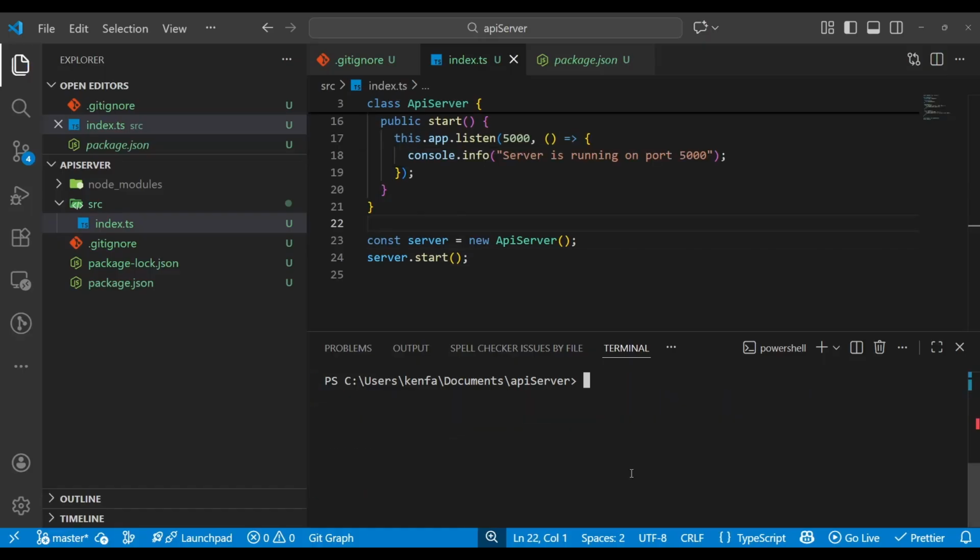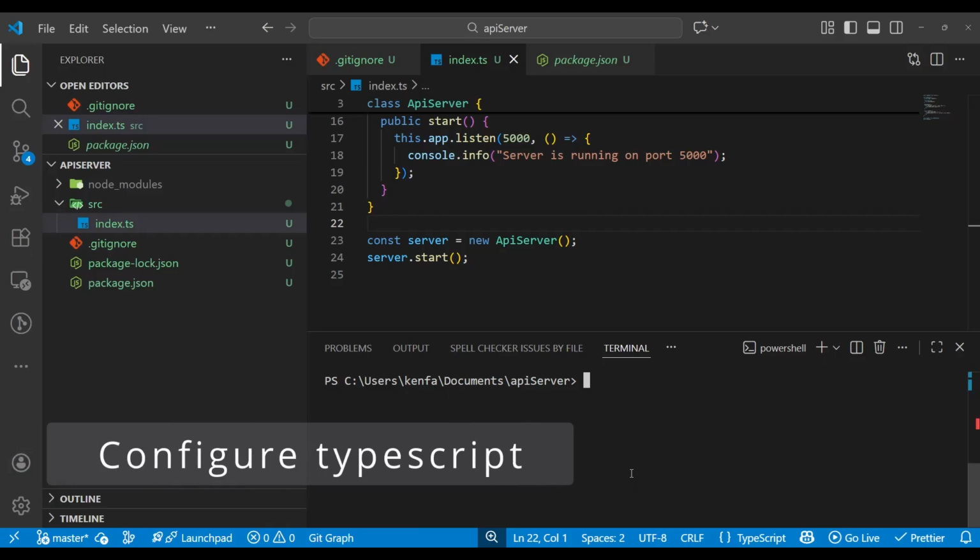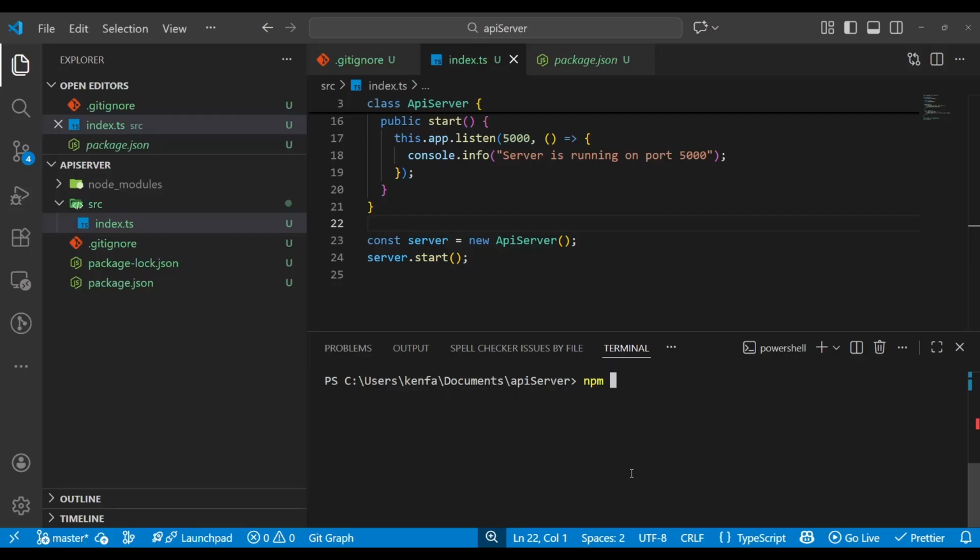Before we can actually compile and execute our index file, we need to configure TypeScript with the following command. We can do it automatically: npm init typescript, which is going to help us initialize our tsconfig file.